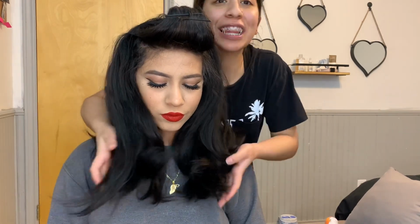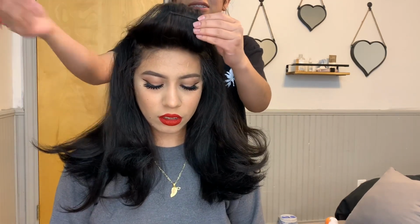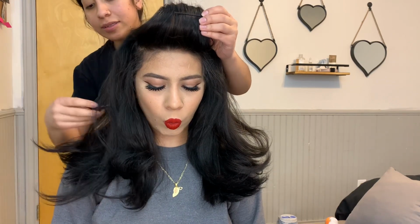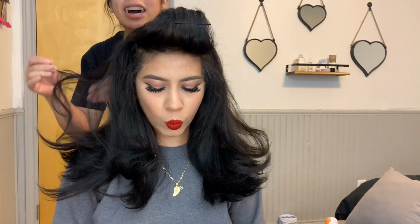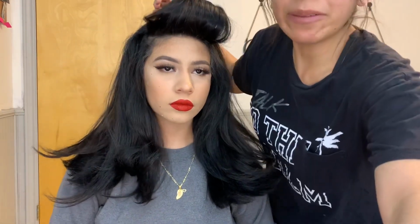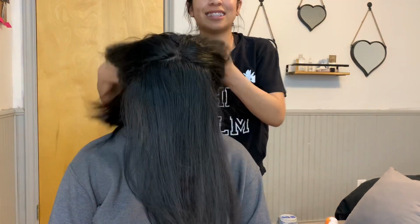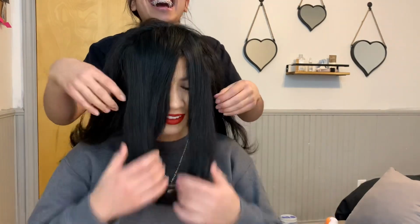Oh my gosh, I love how this looks. It's a little too poofy. No, it's not. It's literally a blowout. Some tacos, horchata. Or like some asada fries. I've never actually had asada fries, so that would be cool too. We've had that not too long ago. Are you excited? I always like the last curl. Okay. And. Psych. Oh, look.